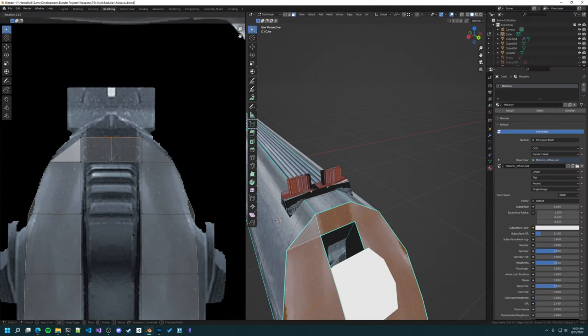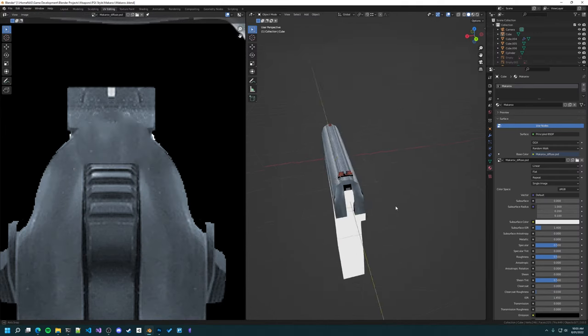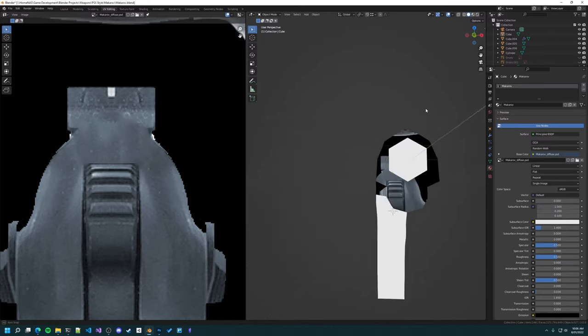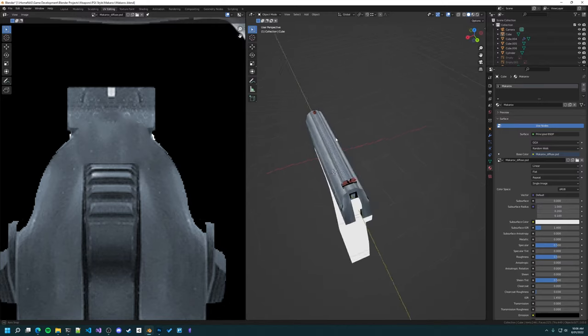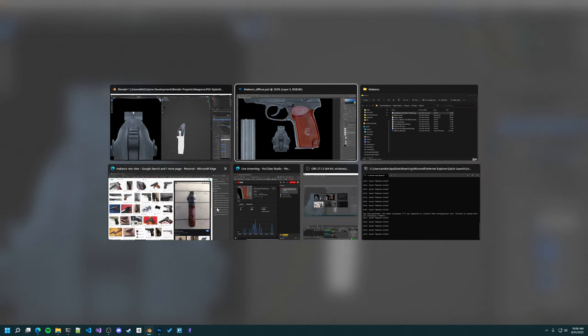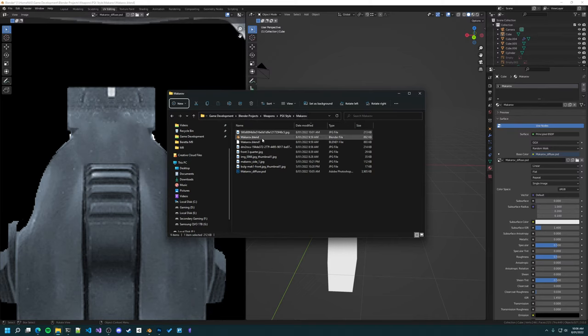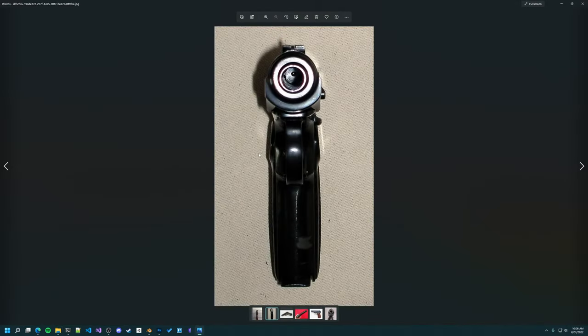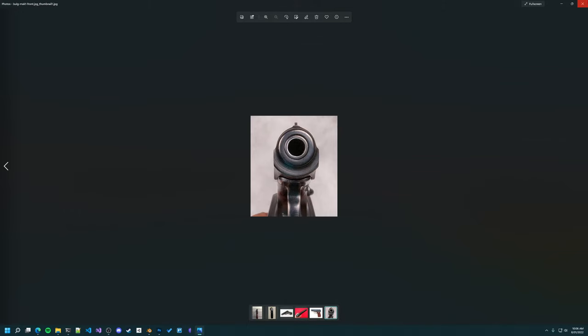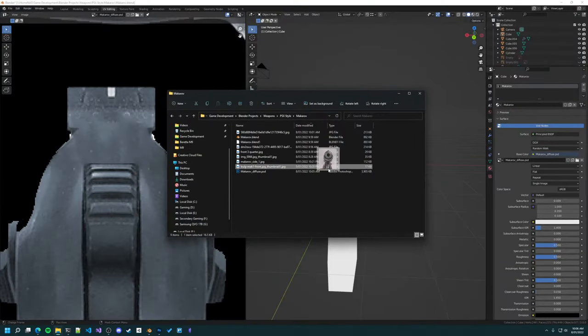Okay, so now if we come back in, it should look a bit more blended. Okay, so next one to tackle, I think, would be the front. So if we could pull up our, here it is, our nice front reference image.